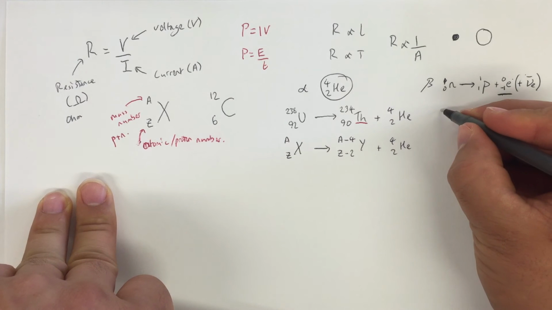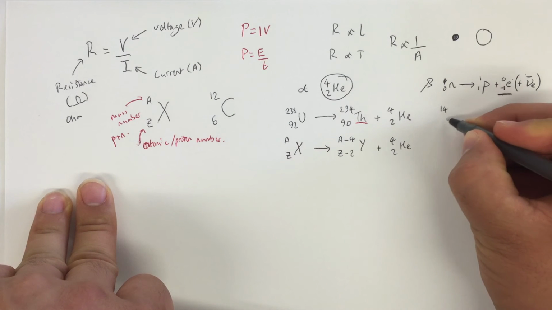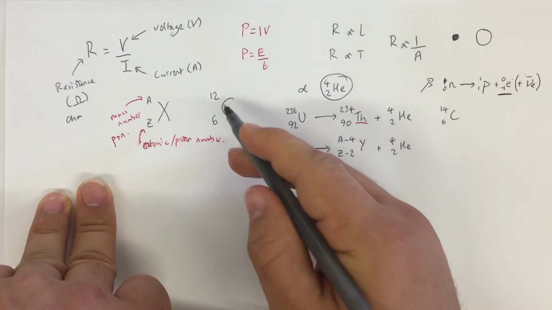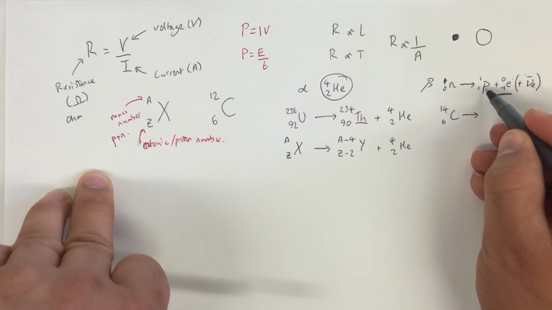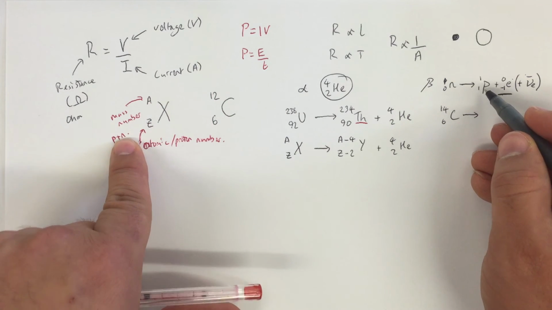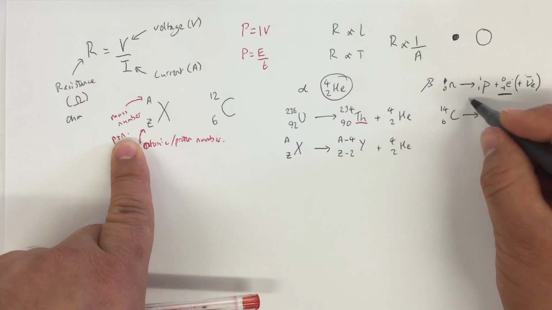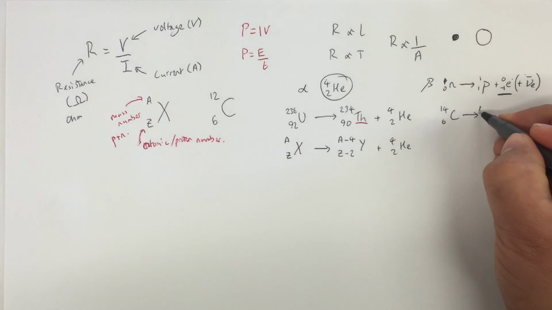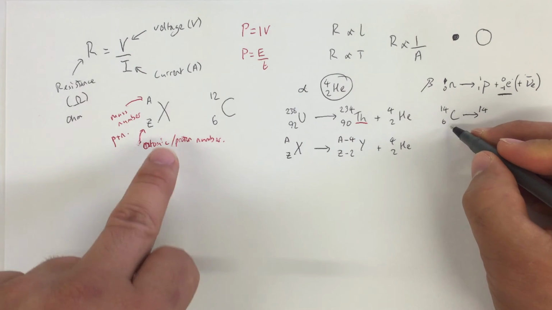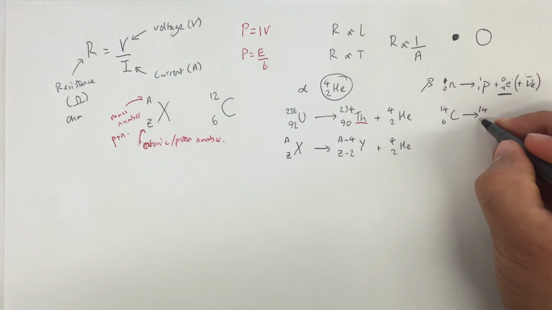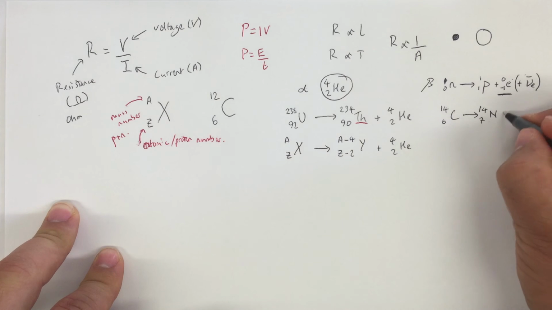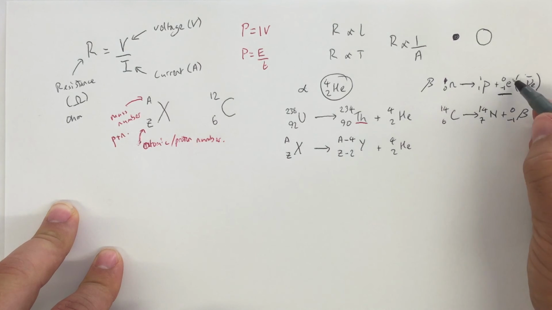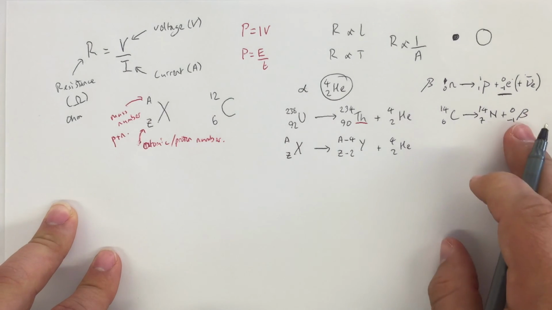So, if I use carbon 14, an isotope of carbon 12, as an example of this, what will happen is if a neutron turns into a proton, the number at the top, which is protons plus neutrons, will not change. It will still be the same because all I've done is turned one neutron into a proton. So that will still be 14. But the number at the bottom, which is, remember, the atomic number or proton number, if I've gained an extra proton, will go up by 1, so that becomes 7. And so again, I will have changed my element, that will become nitrogen, and I will get my high energy electron, which I can also write like this, or I could write as a beta particle, like so.